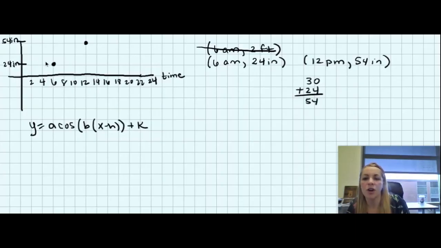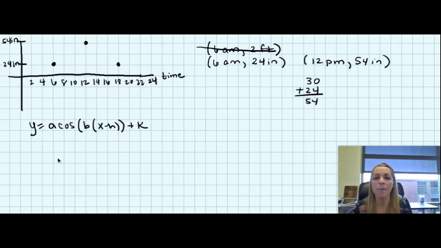So what I have to start is half of a cosine graph right here. I want to complete this and have it come all the way down to help me figure out this information. From 6 to 12, it's minimum to maximum. So I want to come back to the minimum, and that's going to be 6 away from the 12, because this is a distance of 6. So 2, 4, 6.